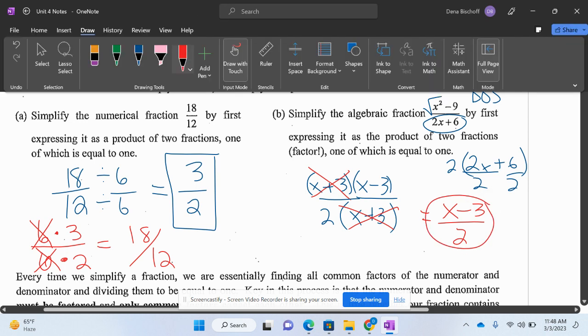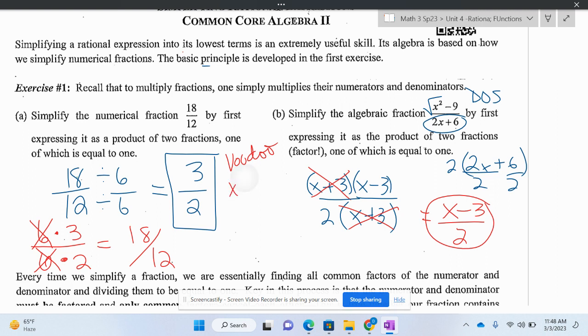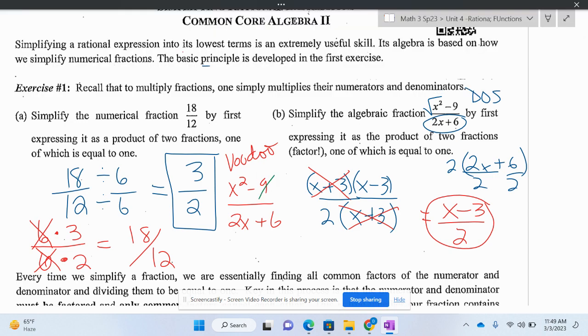So I'm going to show you some voodoo math, things that I see kids do. Don't do this. I don't even really know how to spell voodoo. I'm spelling it like this. It's probably wrong. Don't correct me. This is what I see kids do. x squared minus 9 over 2x plus 6. I see this all of the time. Again, this is not correct. 9 divided by 3 is 3. 6 divided by 3 is 2. I can take an x out of here and an x out of here. And both of these are a 2. So 2 plus 2 is 4. That's my denominator. And I have x minus 3 in the numerator.